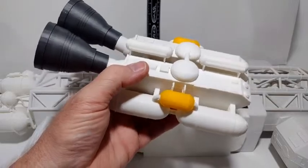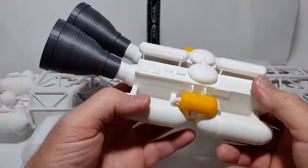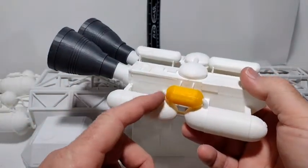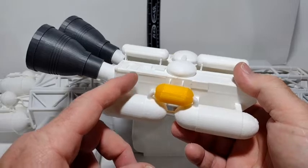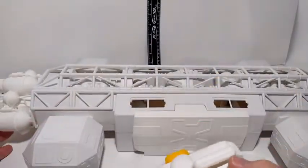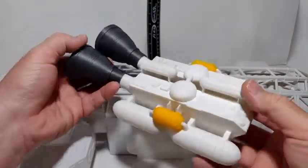The Space 1999 Eagle Mattel playset top booster — this is a device that was in a few episodes where the Eagle needed some boost. These tanks here are yellow, based on reference pictures from Space 1999 Catacombs, and the rest is white. These engine bells are the same ones I make, and they fit the toy's engine back here. I'm designing a new, more accurate engine too — it just snaps on.